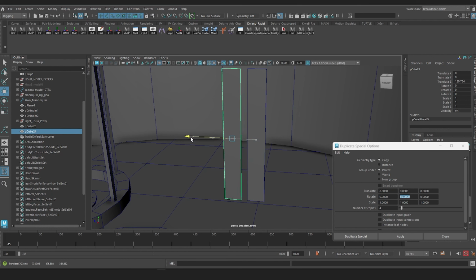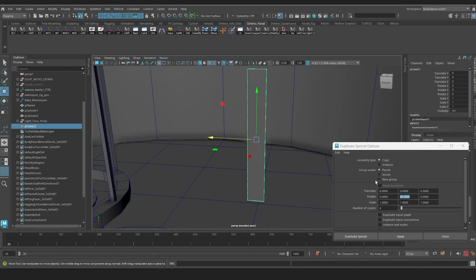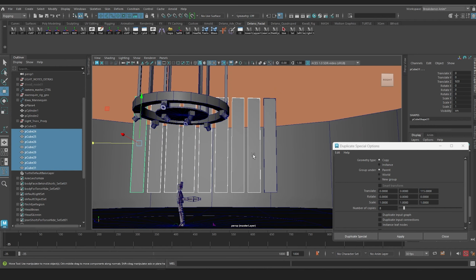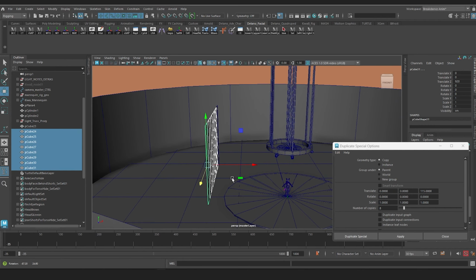Duplicate it, find a good distance. There's about 115 units. I need 8 of them. And I want 115 units in the Z, so 115. If I hit apply, that's 1, 2, okay, so that's 8 banners on the side.